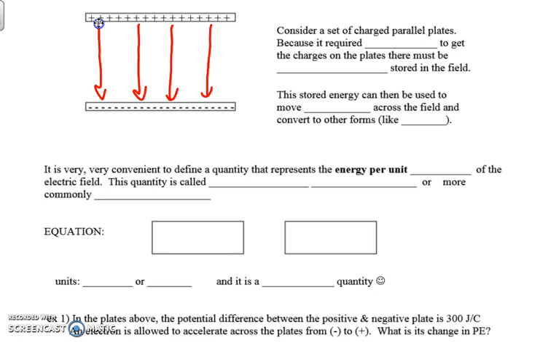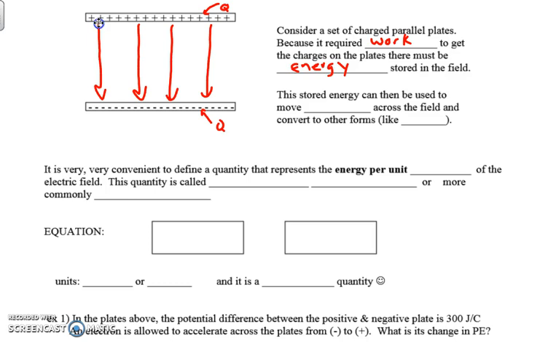And the reason there's energy stored in there is because of these charges, Q on the top plate and Q on the bottom plate. In order to get them onto that plate, you can't do that for free. You have to do work on them because those charges really don't want to be anywhere near each other. So as we put more and more positives on one plate or negatives on the other plate, you're doing work and work and work, and so you're storing energy within or between the two plates.